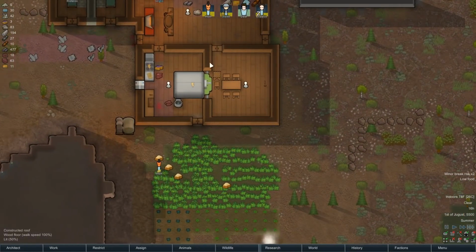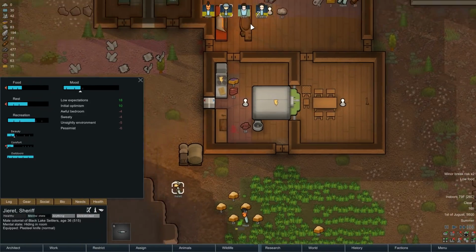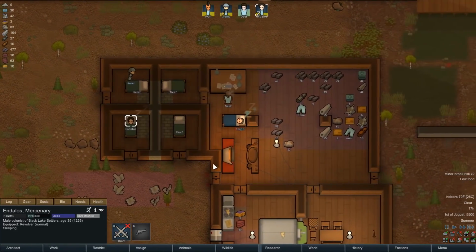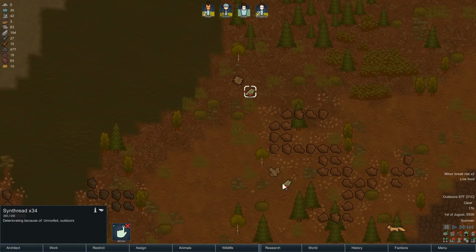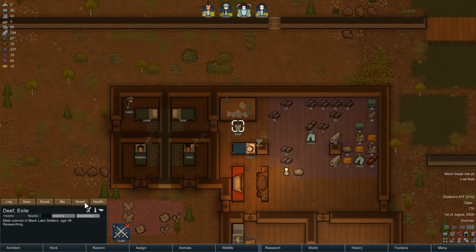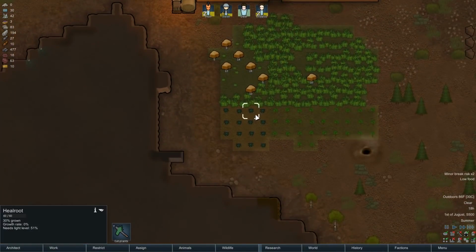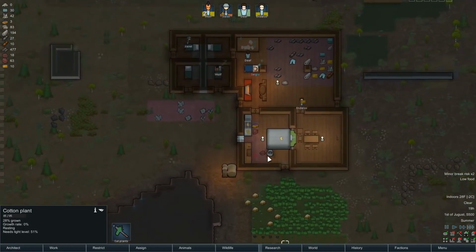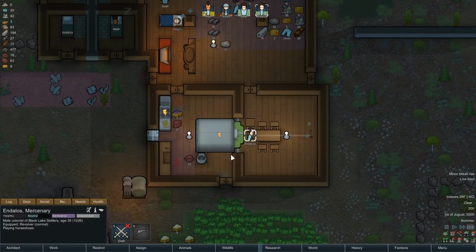Oof. I am not doing good for their moods. What is troubling them? Pessimist. Awful bedroom. I suppose it is awful. The only one that's not upset right now is Deef. I could definitely use some pick-me-up, that's for sure. These pawns are not super thrilled about how life is going at the moment.